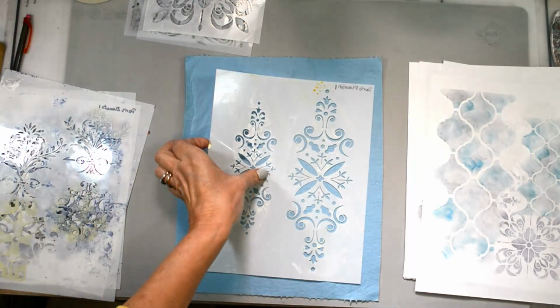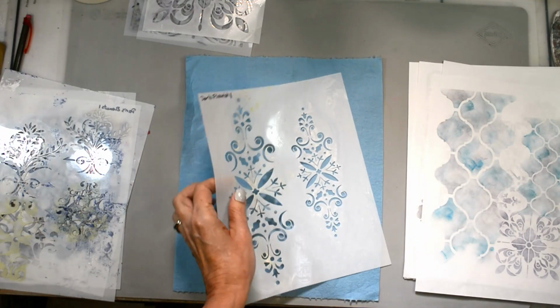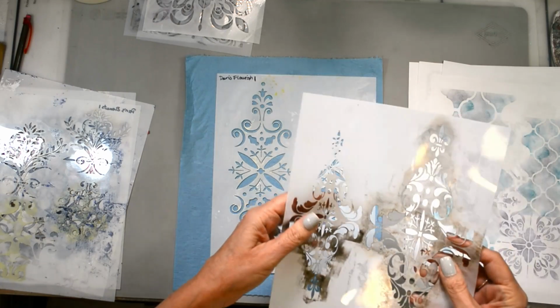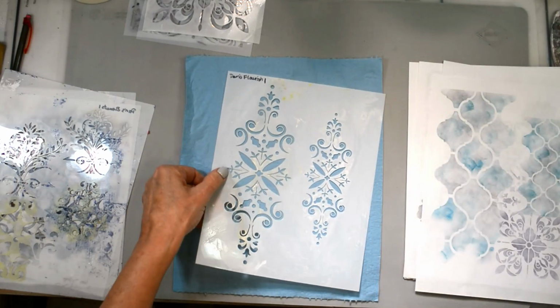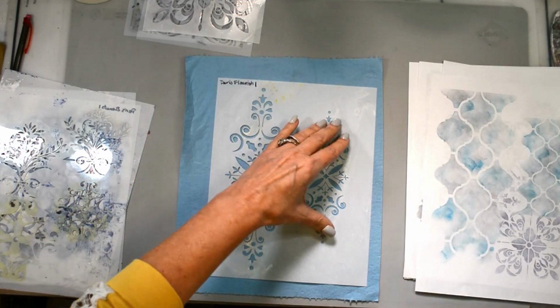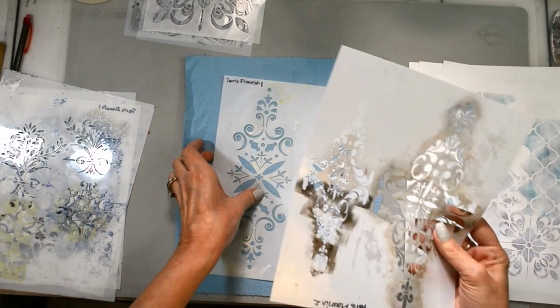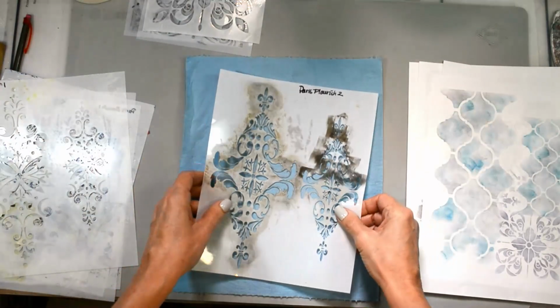Okay, so this is Paris Flourish. And you guys, I have wanted something like this for a long time. The nice thing is, I've got a smaller one and a larger one, but you can use just bits and pieces of each one of these in all of your patterns. This is Paris Flourish 2.